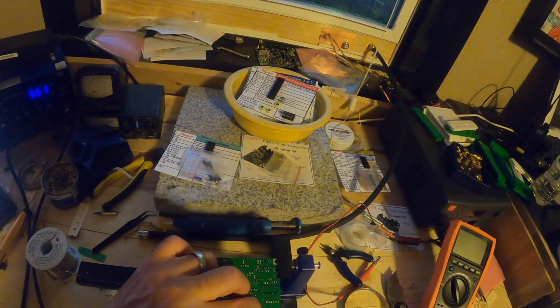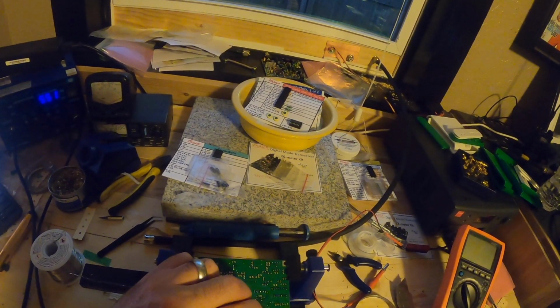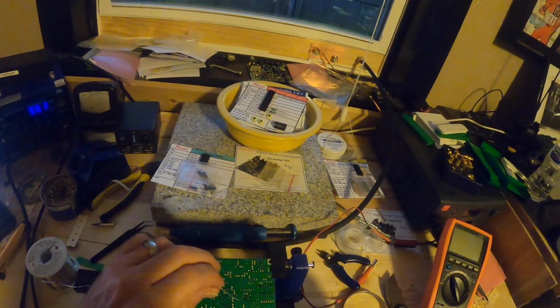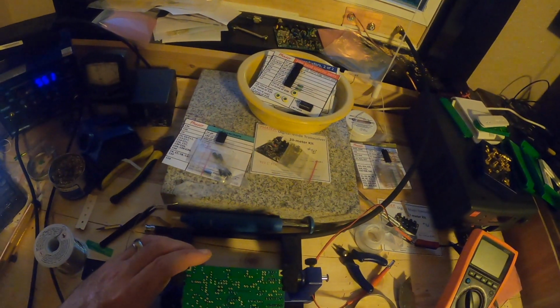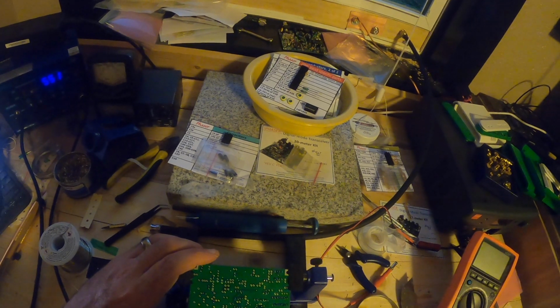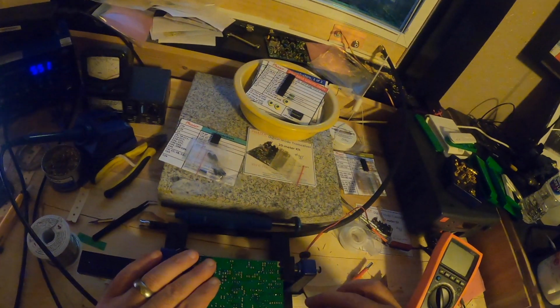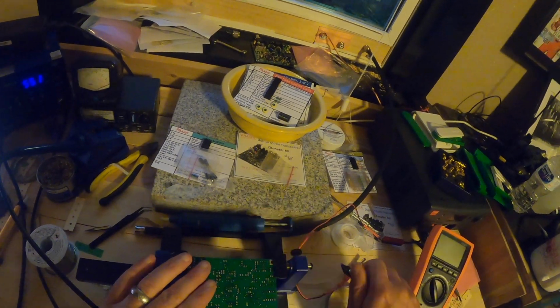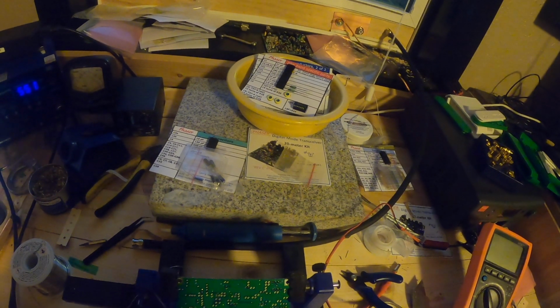You don't want to get that part too hot when you solder it, so what I normally do is I'll hit it real quick and then let it cool down, and then I'll go back, hit it again, let it cool down, and if I need to a third time, hit it again and let it cool down. So don't let it get too hot. There are logic circuits that need to be working well, especially since the part that you're putting together initially is to control the power, and what's getting 3.3 volts versus 6 volts versus 12 volts.